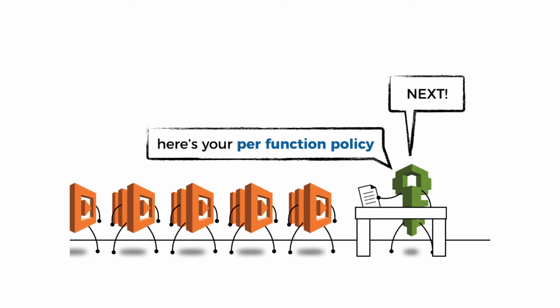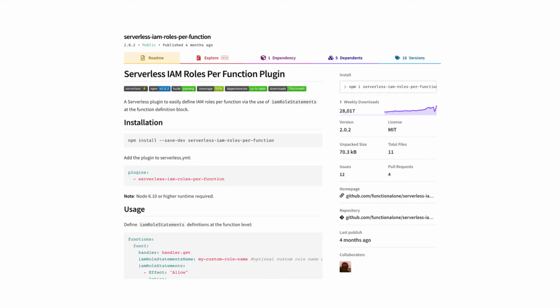Another aspect of applying the principle of least privilege is that each function should have its own IAM role. Sharing the same IAM role is a good way to give too much permissions to the relevant functions. Unfortunately, the serverless framework doesn't support this out of the box, but as with most things, there's a plugin for that. The serverless IAM roles per function plugin is what you're looking for. For AWS SAM, it lets you create one IAM role per function out of the box, and I hope the serverless framework guys will support it natively soon as well.